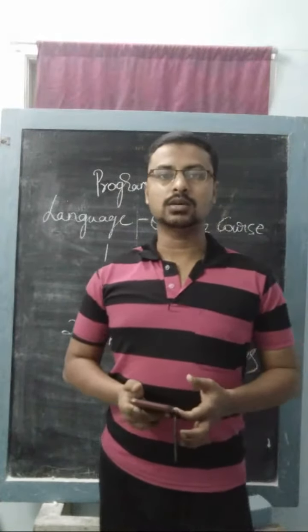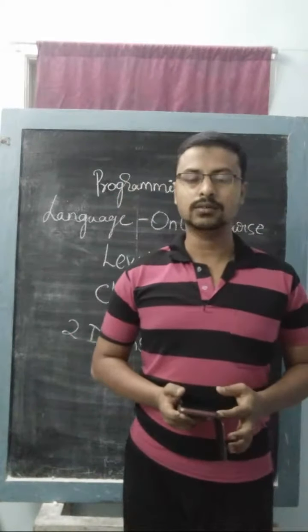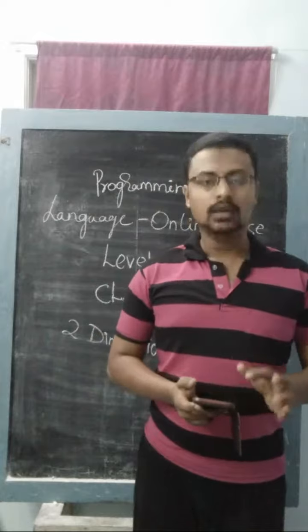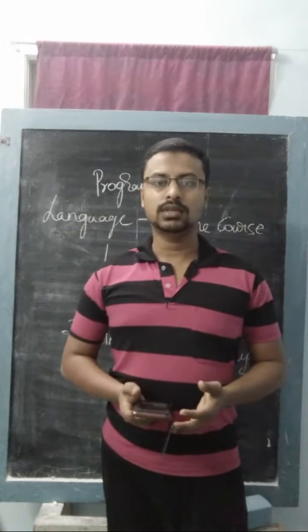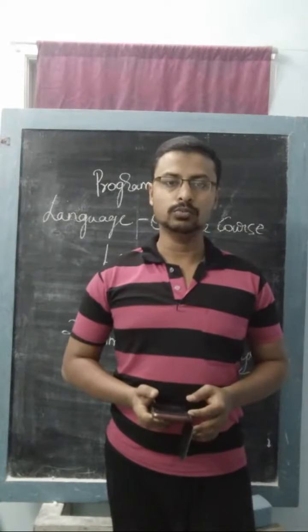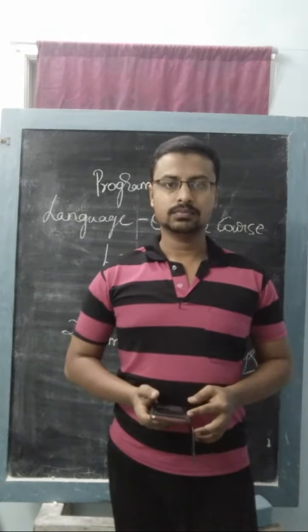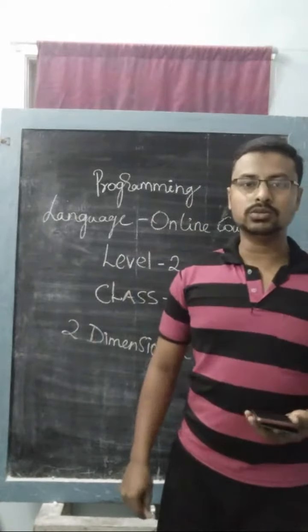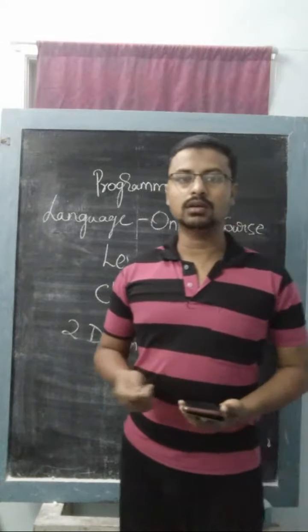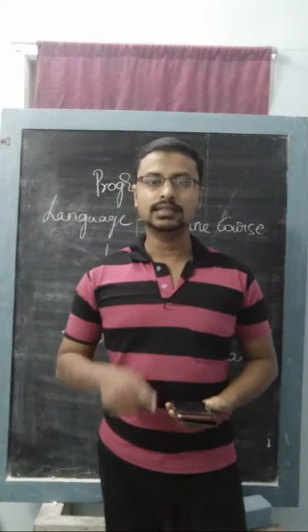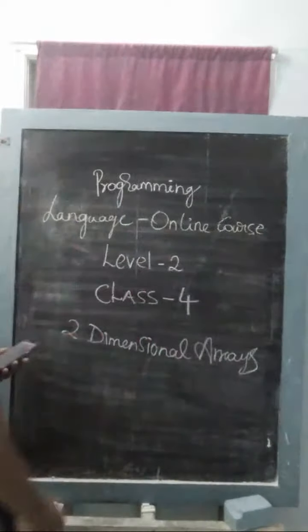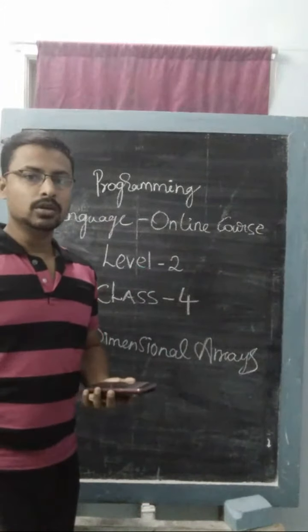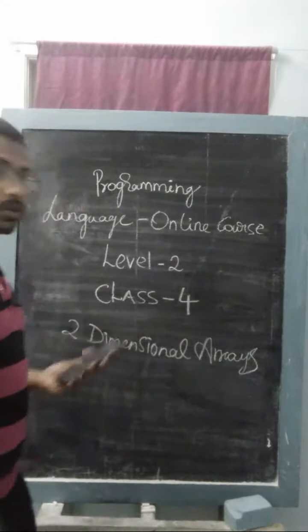Last class we discussed two-dimensional arrays and syntax, and we wrote one example. Some of you did the homework and already sent it to me, and thank you. Today we are going to see more about two-dimensional arrays. Yesterday we saw the example program of transpose of matrix, and some of you didn't understand the program completely, so I'm going to explain it today.